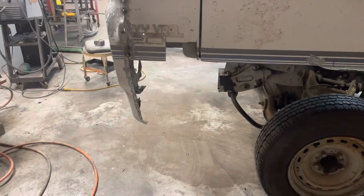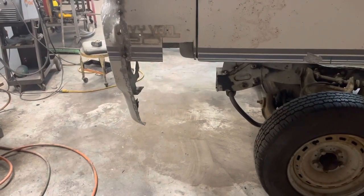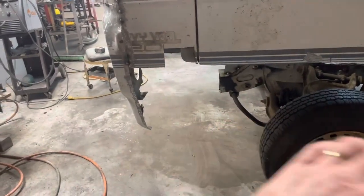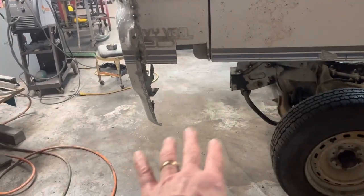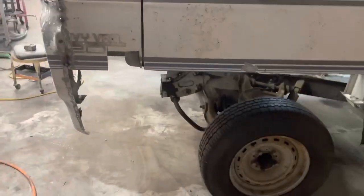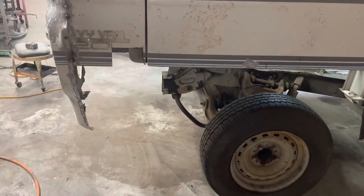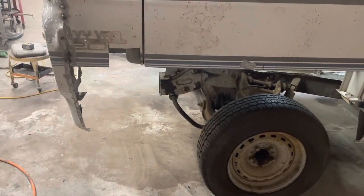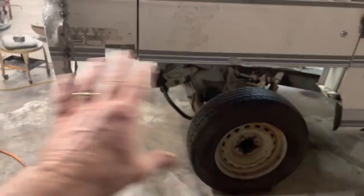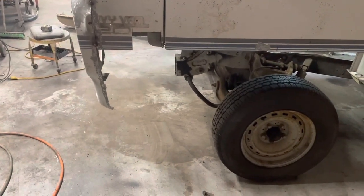I think I'm done for tonight. I'm going to go in, relax a little while, and tomorrow morning get out here early. We're going to make that post, and we're going to get this wheel well off there. I'm really going to hit this thing hard tomorrow Saturday, and see how much of this we can get done. But I'm off tomorrow, Sunday, and we're off Monday for the new year. So I'm hoping by the end of this video, we're going to have this side where that other side is.